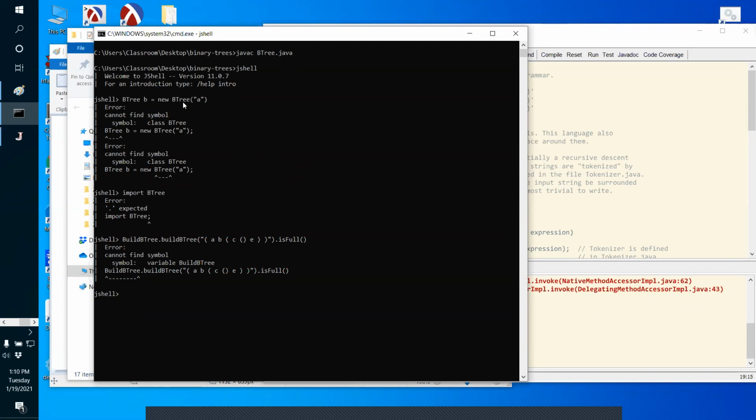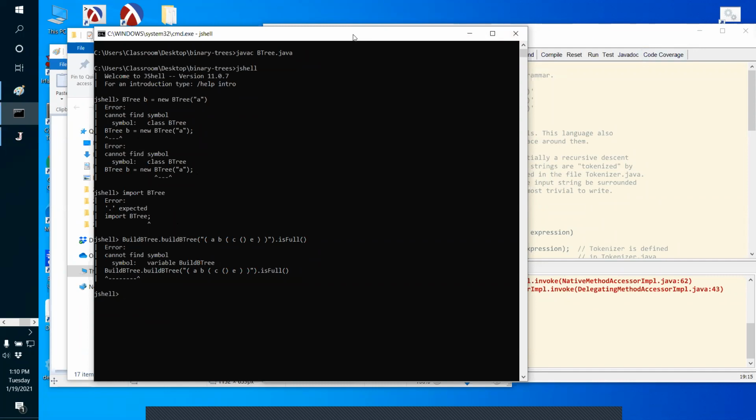Trying to remember if there's some trick, if I need to do something to tell JShell to use the default package. In PowerShell, you have to import modules if you need additional code. Do you have to import the class in the JShell? I can't, because it's not in a package. See, that's what I tried. You can't import something that's in the default package.